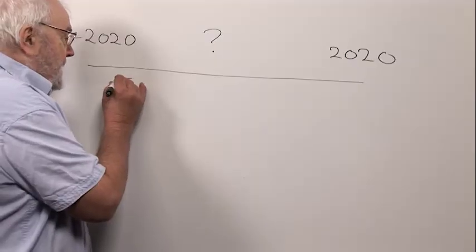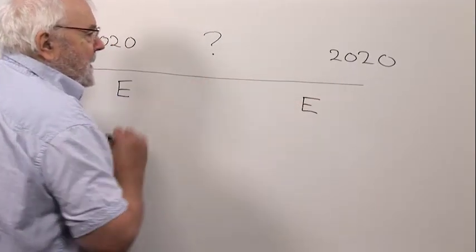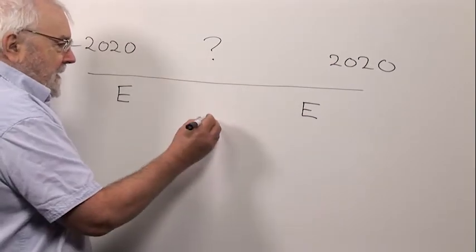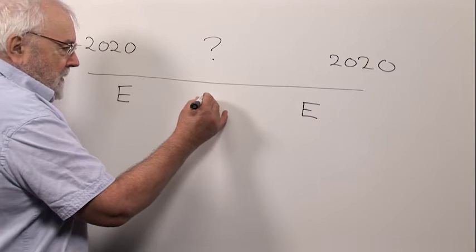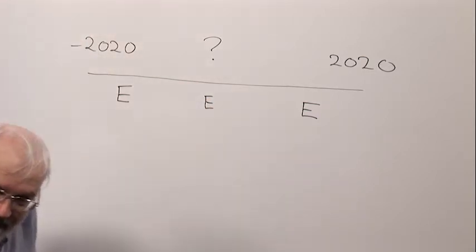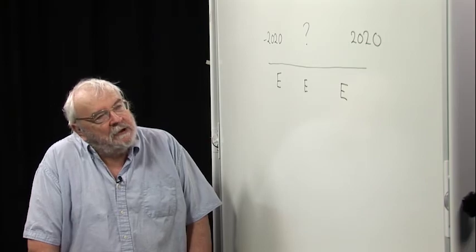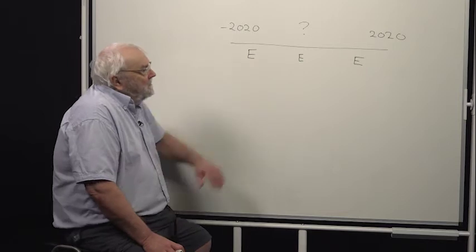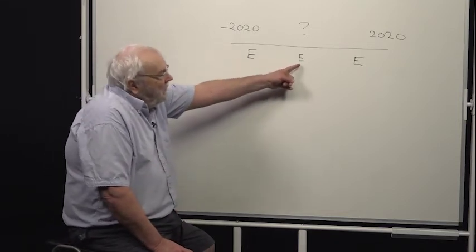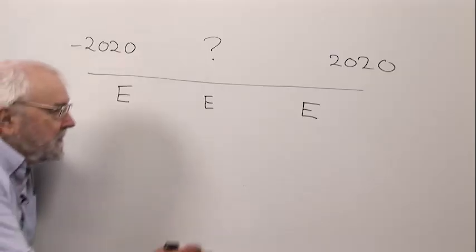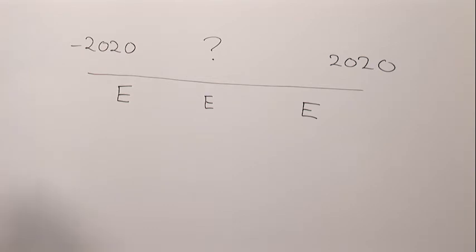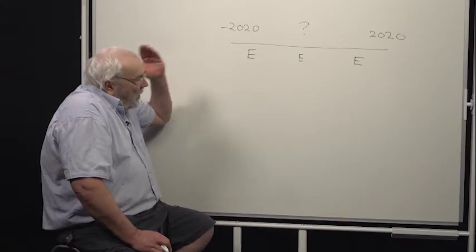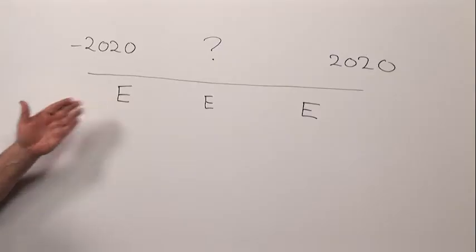The important thing is there are even pebbles at the two ends. And as we stand here, what's in the middle might be even or it might be odd. Bear in mind that Odette likes it when the outside pebbles are even. What Odette does in this position is if she could force a win, she does. But otherwise, she can't force a win. It means that there are proper sized spaces in between the pebbles. She jumps an even over an even and lands in an even position, recovering the same shape position. Odette can either win or hand back this position again.